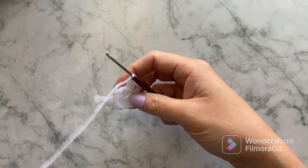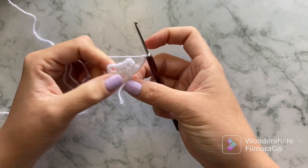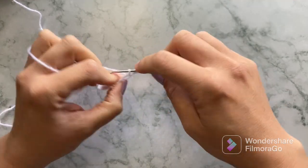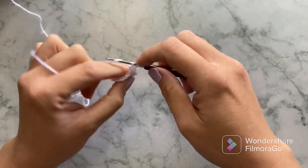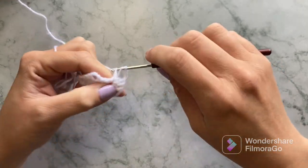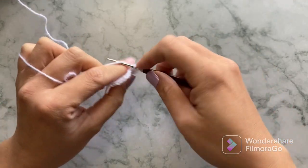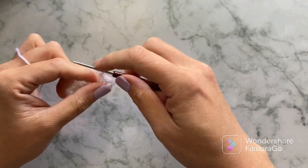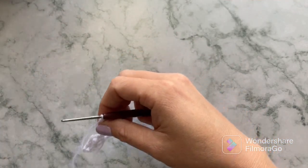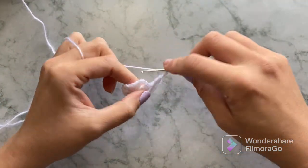Okay. Our edging. So we chain 3, 1, 2, 3, and then we turn always. Our edging, always the same. 3 double crochets, chain 3, 3 double crochets. 2, 3, chain 3, 3 double crochets, 2 and 3. Then we chain 3, 1, 2, 3, and into the chain 3 space here we are putting a double crochet.